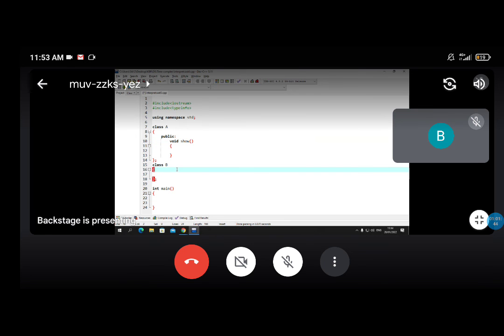Here also it has one function, void show. Inside this show method, I'm just displaying some data.